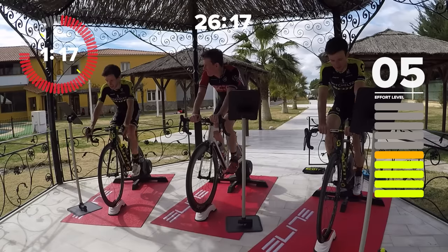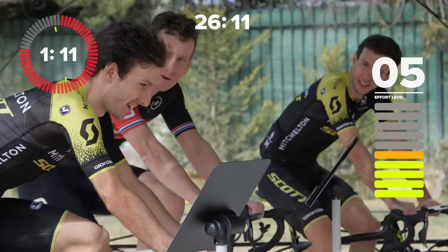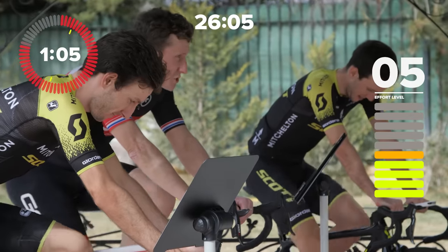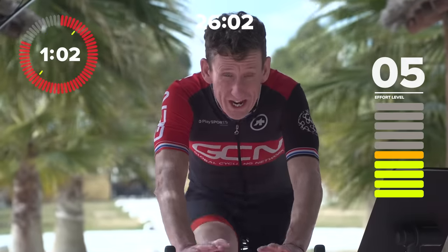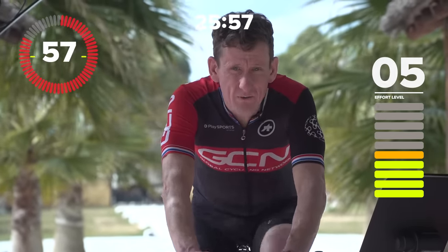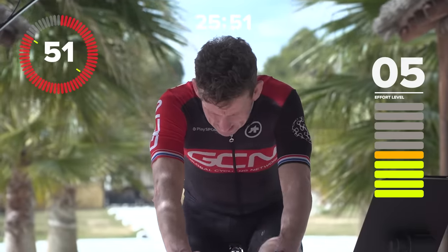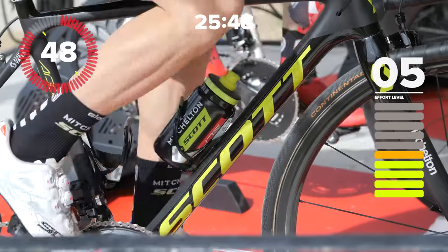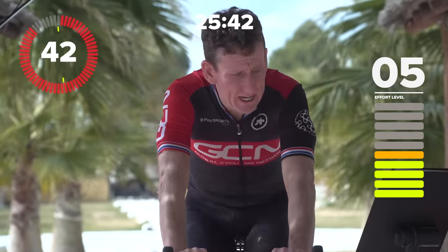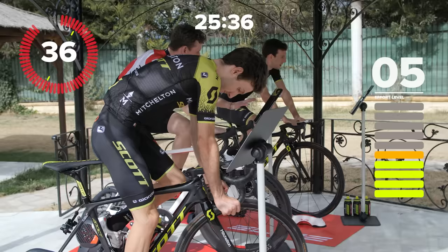And Adam, do you do much turbo training? You're looking a little bit anxious there. I do a little bit every now and again, but mainly on a TT bike. I used to train a lot on the indoor trainer — it really did help, especially to get that race sharpness at the beginning of the season. I was doing hard intervals in cold climates — very difficult. Especially now with the new generation of smart trainers, this Doretto Intelligent Smart Trainer, using the app — you can really monitor all of your metrics on screen, adjust the resistance accordingly. Heart rate, power, cadence — everything you need.